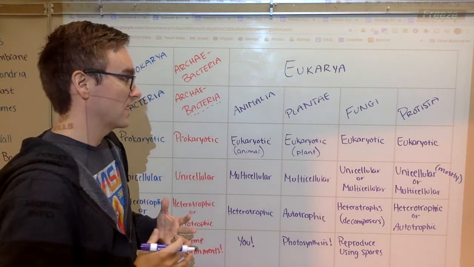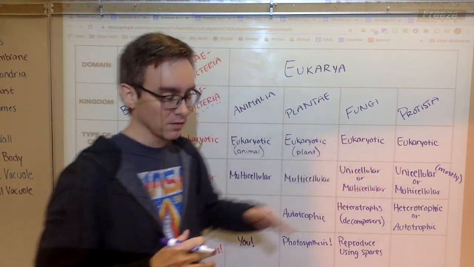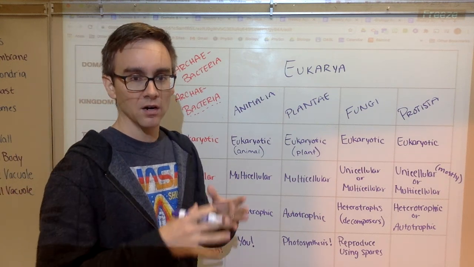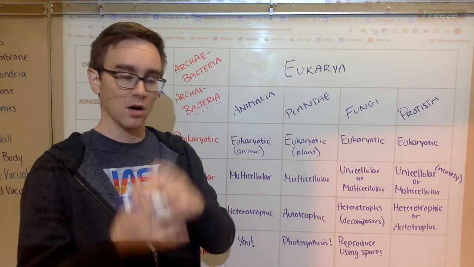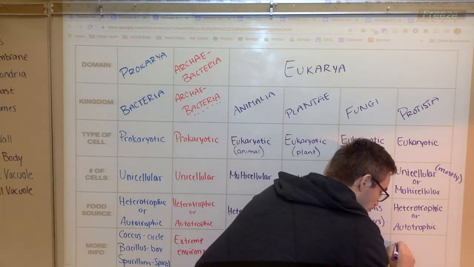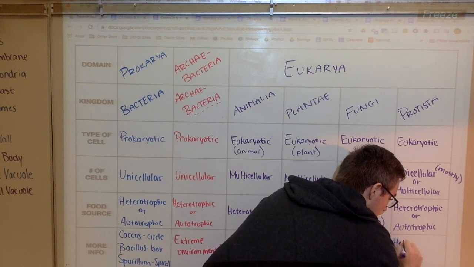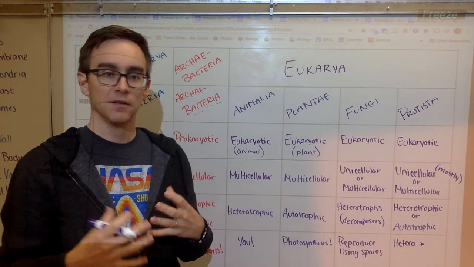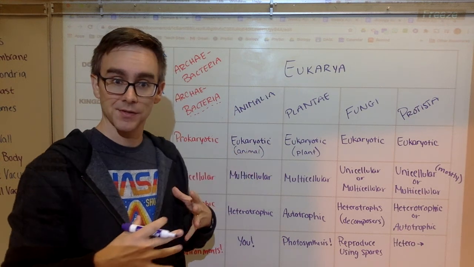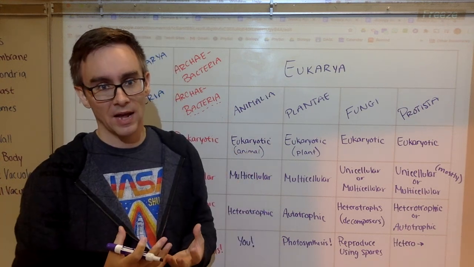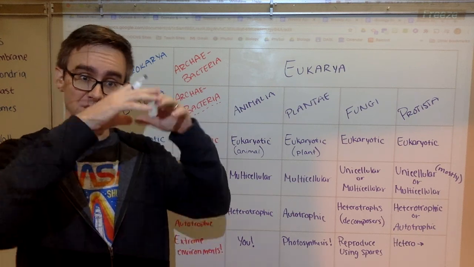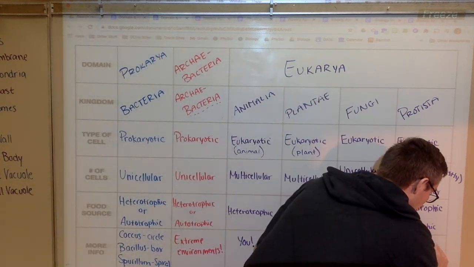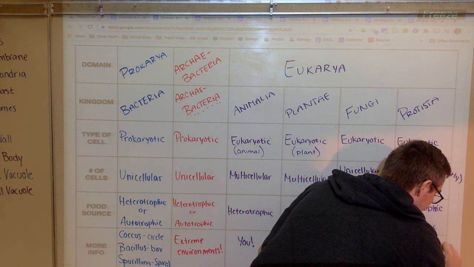The one big thing is, like I said, that they're eukaryotic, but it differs in how they eat their food. Some of their cells are heterotrophic and some are autotrophic. The ones that are heterotrophic are what we call animal-like, because they're mostly made up of animal cells. Those are the ones that don't have chloroplasts. They typically have small vacuoles, just a cell membrane, no cell wall. We call them animal-like.